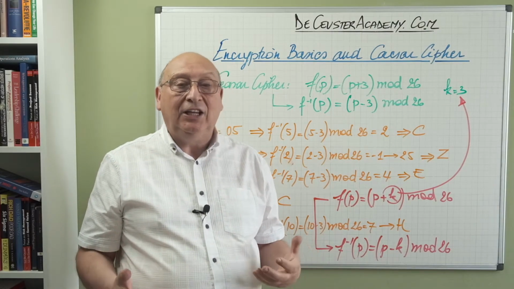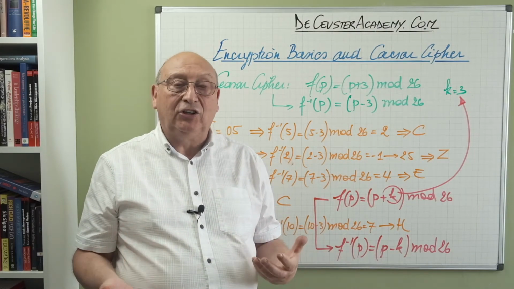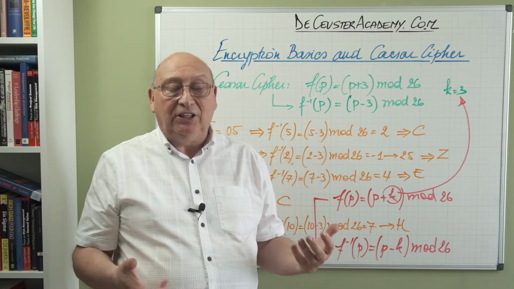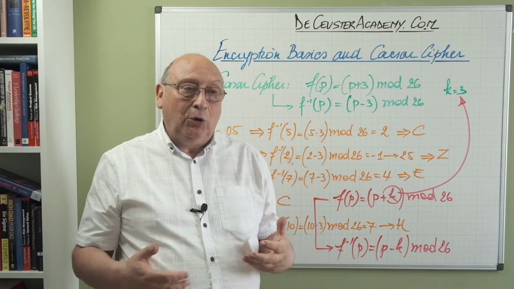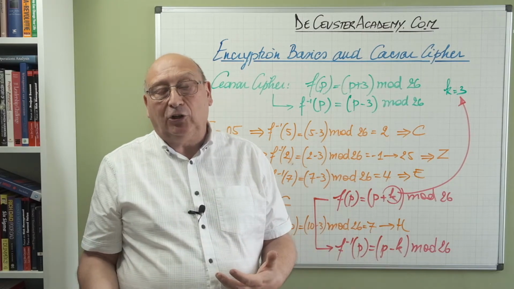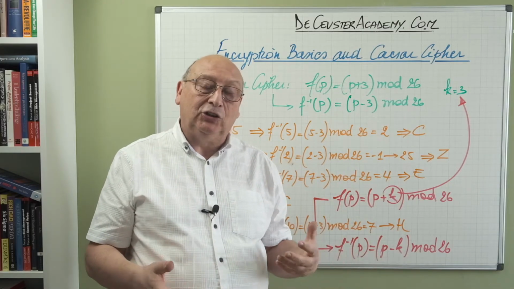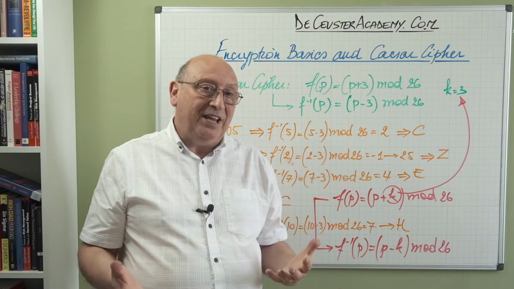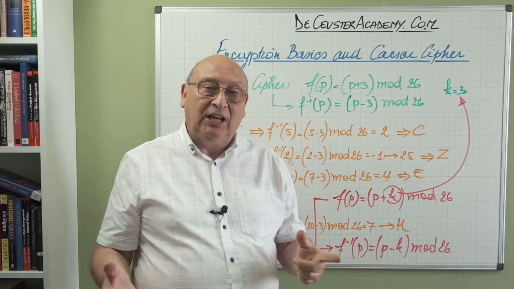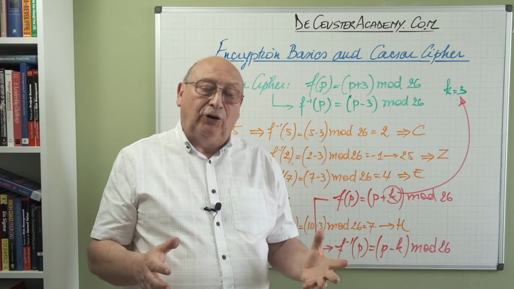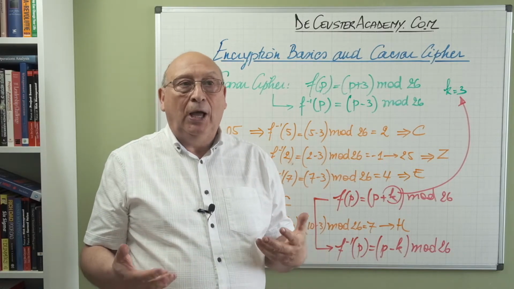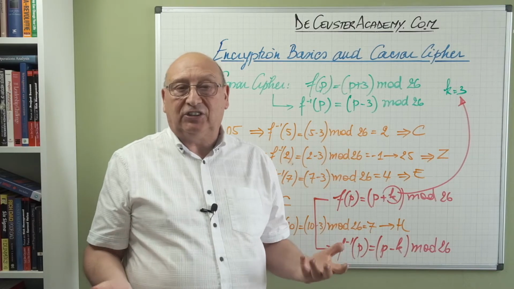Of course, today we have better means to encrypt, and we are finding better ways to decrypt. But it's a game of cat and mouse. We find better encryption, we find better decryption, we have better computers, we have better procedures, and so on. So basically we're going to use that, we're going to improve the different ciphers. Let's have a look at a first improvement that we can introduce based on the shift cipher.